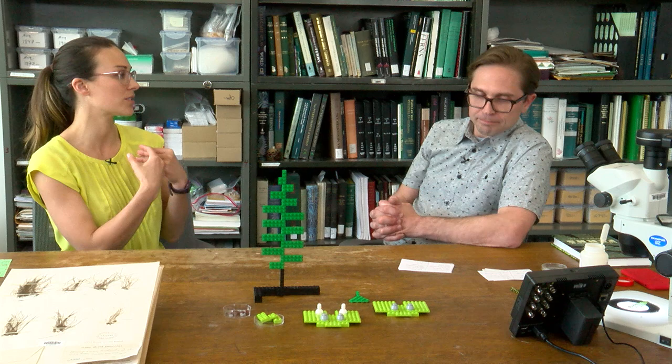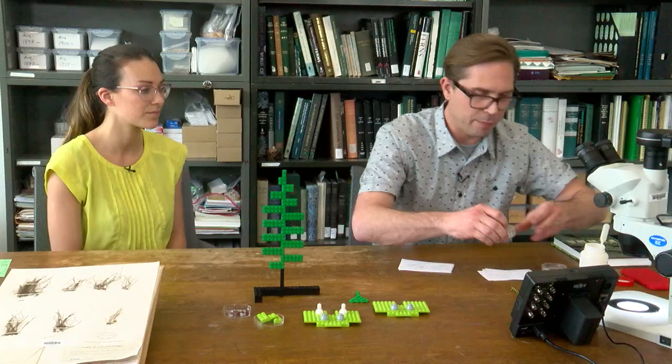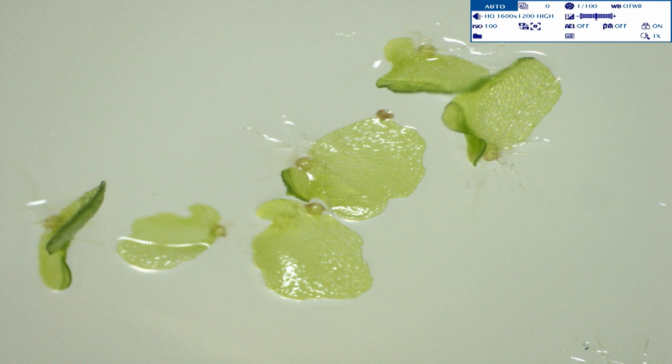Let's get back to these spores. Like the dandelion fruit, do these spores get dispersed and then grow into a new plant? They do grow into a new plant, but they don't grow into the sporophyte — the spore-producing plant that we're used to seeing for ferns. Instead they grow into something we call the gametophyte, which is quite a bit smaller. I've got a small petri dish here with some gametophytes actually growing inside. Let's put those under the scope — there they are. You can see that these things are rather small but they are green, which means they're photosynthesizing, making food like most plants do.